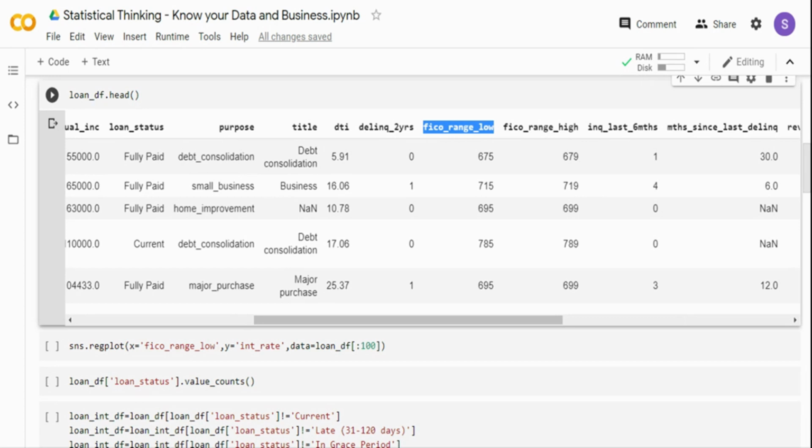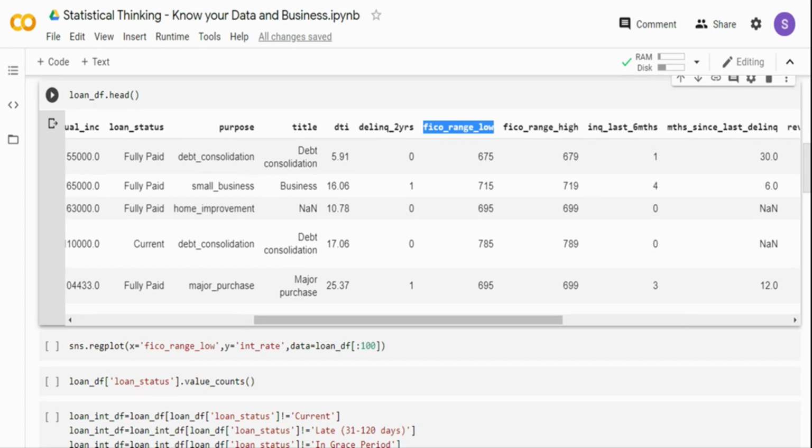So this FICO score ranges between around 300 to 850. Any number above 650 indicates that the person has a good credit history, and less than that, typically it's a subprime loan. Some banks typically give you a loan based on your FICO score being more than 650. They don't even entertain customers who have less than 650 or 600 or whatever threshold they set. But there are some subprime lending companies where they give loans to lower credit score customers, but at the same time they charge a high interest rate. So your interest rate also depends on your FICO score, right? So that's what it is.